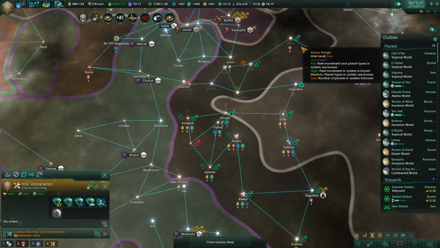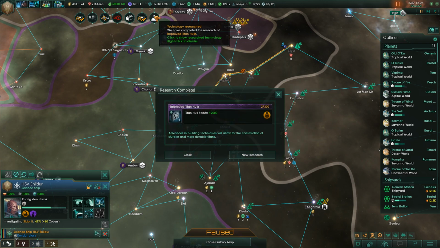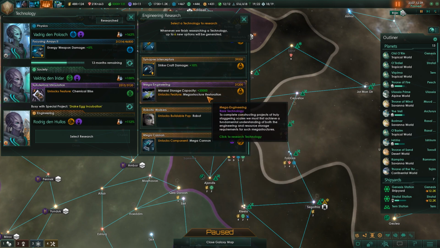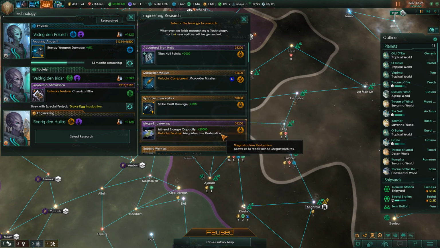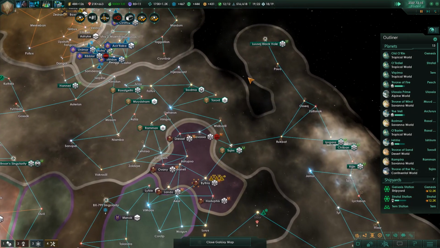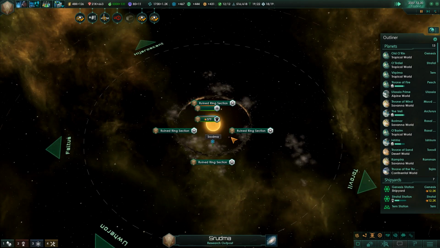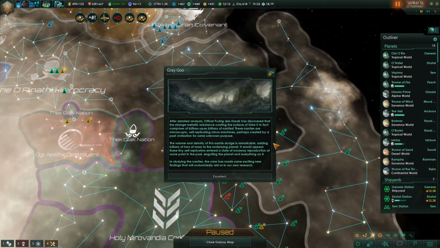We have a science ship exploring up this direction. Currently investigating Sidor 2, but then we're going to investigate all of those systems. Improved Titan hulls, very good. Let's see what else we have. Megastructure restoration, yeah. We're going to need to work on that because we have a ring world in our territory. Is there another one that's worth going for before that? No, I think I should go ahead and do that, because we do have a ring world. It's up here in, I believe, Srudma. Yeah, Srudma. Nice ruined ring world for us to set back up.